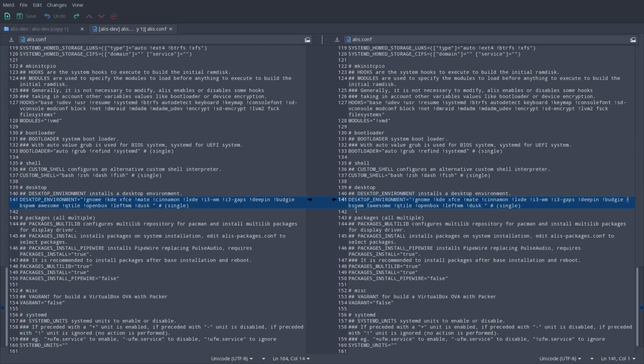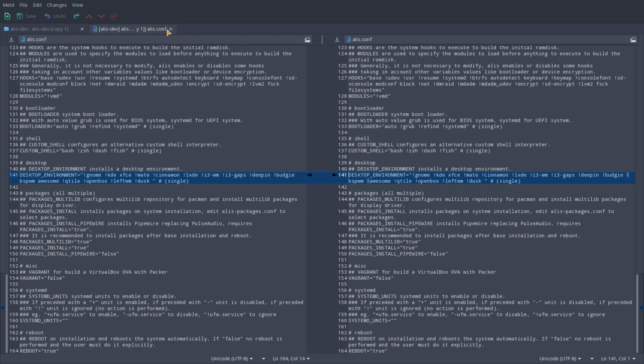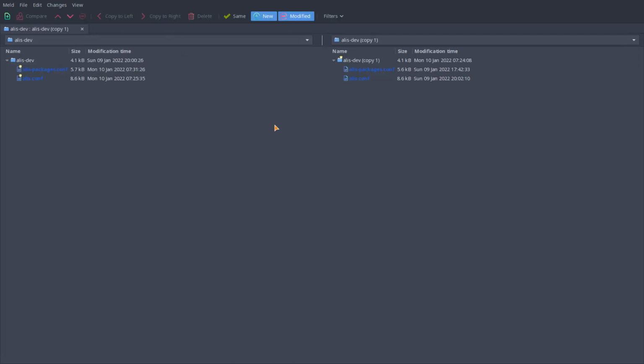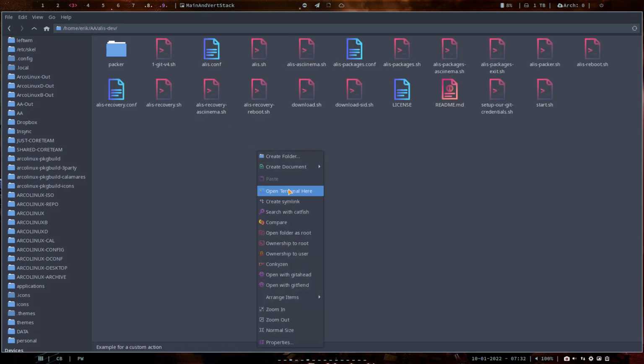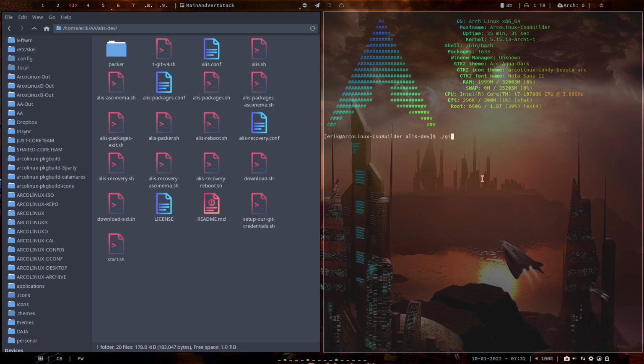So BSPWM is not there. Is it? No, is there, right? And Awesome is there. No Qtile, no Openbox, no Leftwm, no Dusk, but XFCE as well. So choices, always choices. Now, if you want to build this, test it out, the ISO is apart from the config. So the config is here on my machine. I need to push it to the internet, say, here it is, my new idea, my what if, more applications.